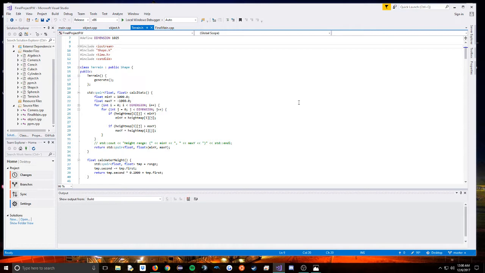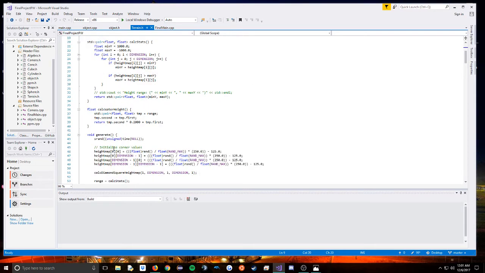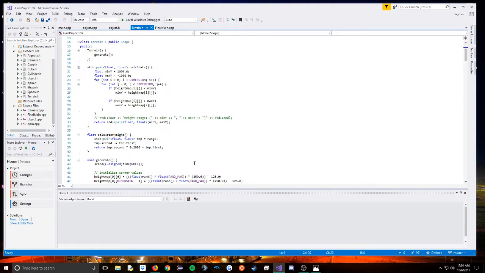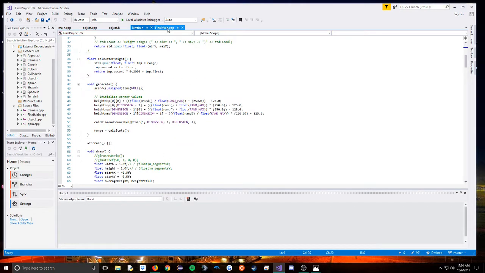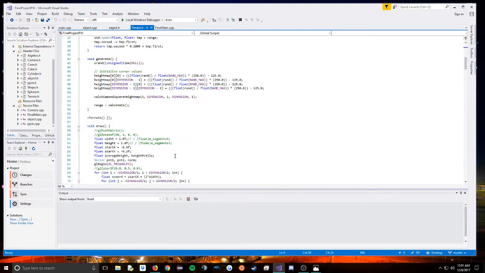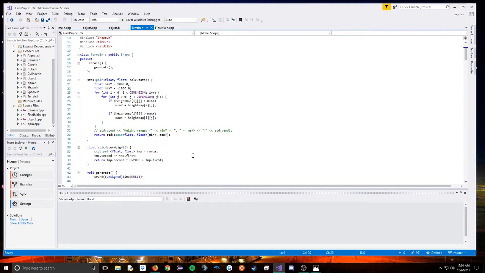I was getting some weird shenanigans whenever I had it there, primarily some memory stuff, and I decided why not just throw it into a generate function, and then the terrain constructor can just call generate, and I can write a callback with a button that just calls the generate method on my object. And that's what I did. So let's see here.